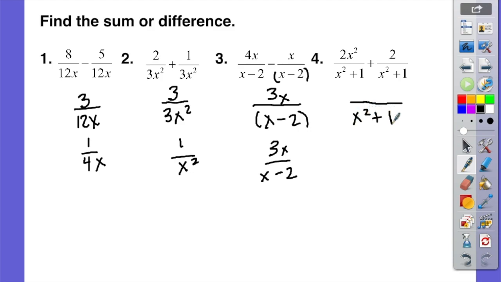All right, over here, what's the denominator? X squared plus 1, good. And this is going to be 2x squared plus 2. Now we're going to roll back to the previous sections, and we're going to factor this. So I'm going to factor out the GCF, which is 2. What's left? X squared plus 1 over x squared plus 1. That is beautiful, because what happens here? These two cancel out, and the answer is 2.